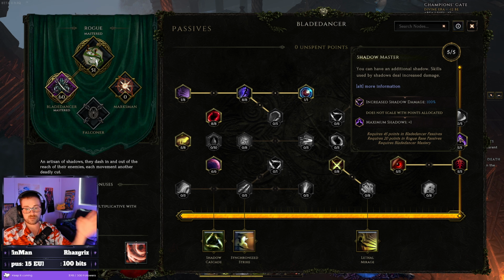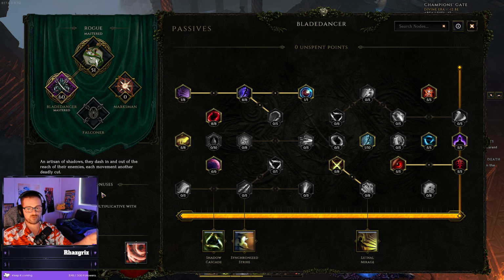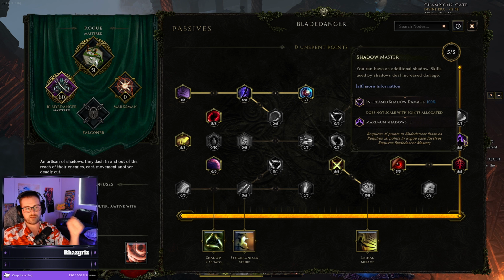Shadow Master gives us an extra shadow, so that increases our shadow cap from 4 to 5. Normally it starts at 3, but Bladedancer gets 1 max shadows. You can't see it behind my webcam at the moment, but they get 1 max shadows as a passive bonus, and then 1 max shadows from Shadow Master, making our shadow count 5.